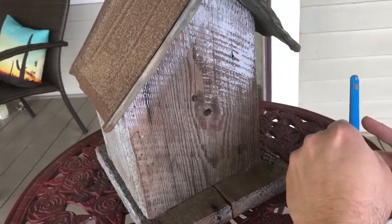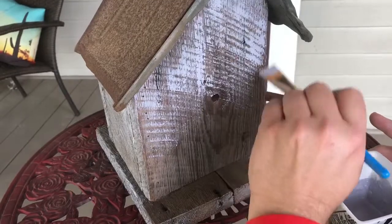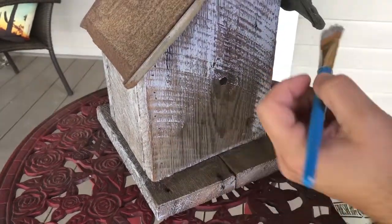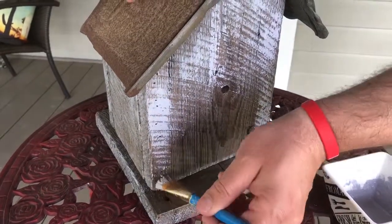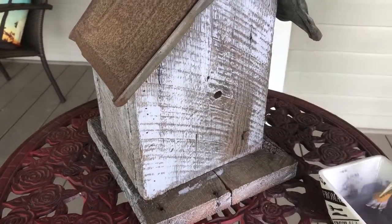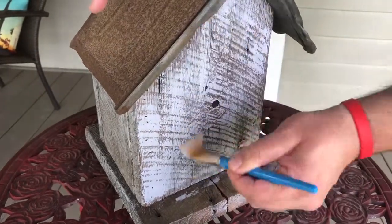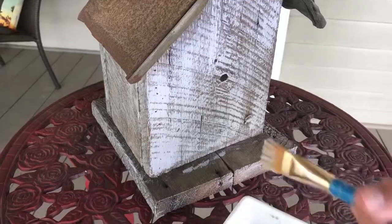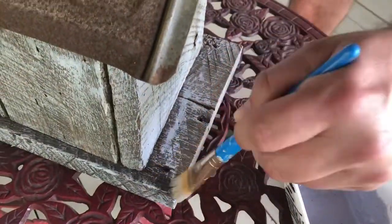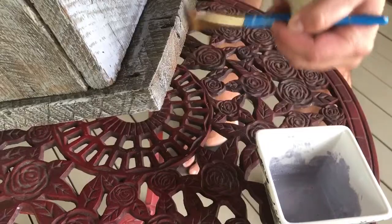We'll come down right here — it's giving a really cool aged look. I built this, so it's kind of like my baby that I've had laying around for a while. It really is 100-year-old barn board and 100-year-old tin from an actual building we helped take down. I'm going against the grain of the wood on this one. Typically I go with the grain for a finer finish, but I want this to be really rustic and I don't want it all to soak in, so in a lot of places I'm going against the grain.